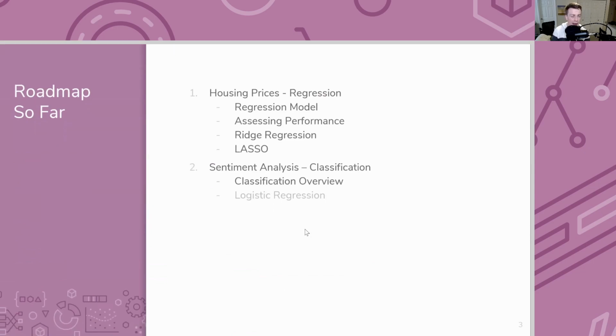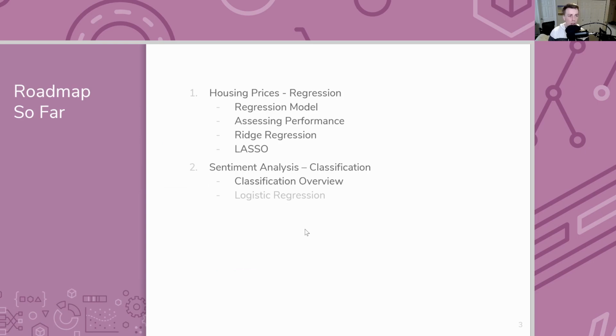Before I introduce that, I want to give us a quick recap of what we've learned so far. For the past 2 weeks, we've been working on housing prices with regression. Regression is the case where you're using machine learning to make predictions where the outputs or the targets that you're trying to predict are real numbers, like a price. We really focused on house prices, but regression is so much more general than that. It works any time you're trying to model a number.